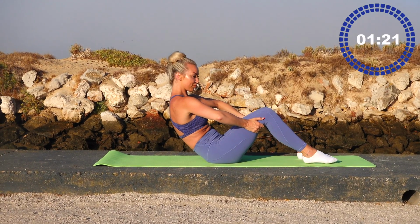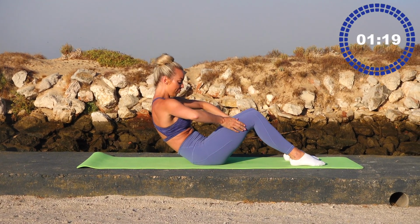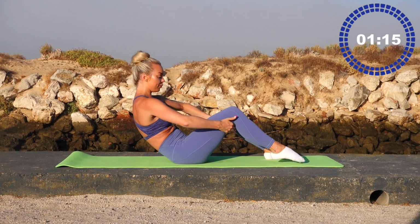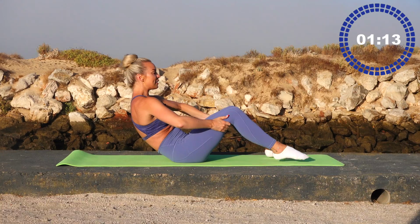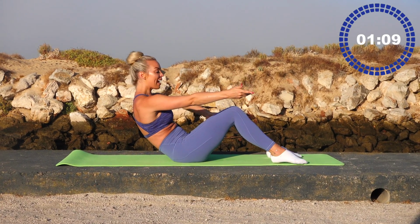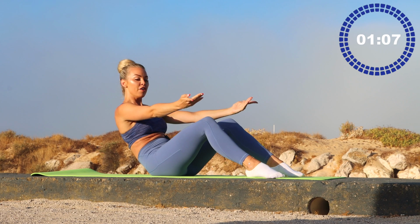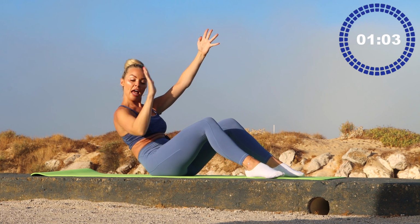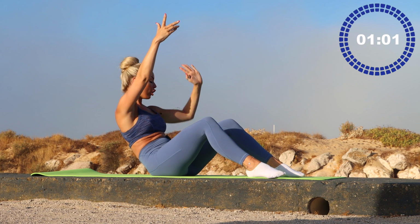As much as you possibly can. Scooping the abdominals out. Hip bones into belly button. Lumbar spine down towards the floor. Now option, can you bring one hand away? Can you bring that other hand away? Further option, to reach the hands up towards the sky. Now you're gonna squeeze. Elbow down, up with the elbow.